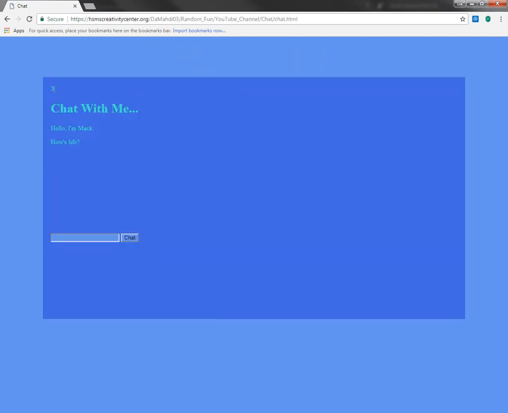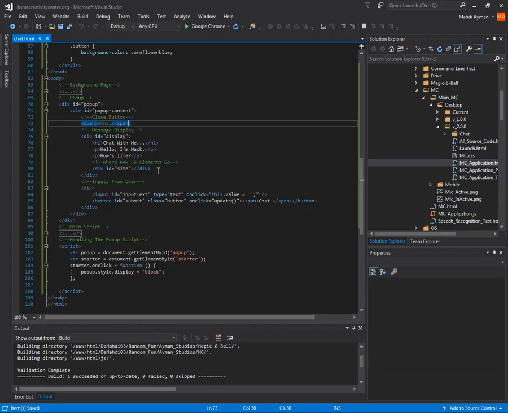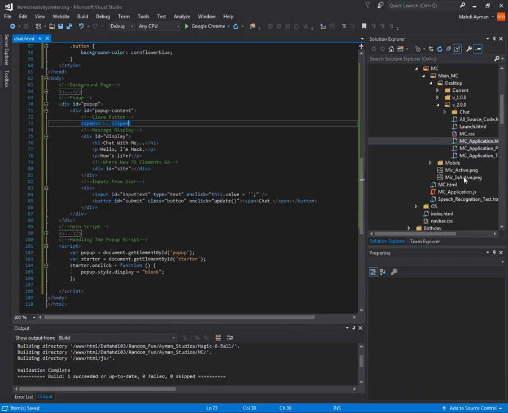See, now we have like a letter X. That's not what I wanted though. Here, I used this in another program before. Let me find it for a sec. So, the correct way to do this is ampersand times. It's not chi, it's times. There you go.